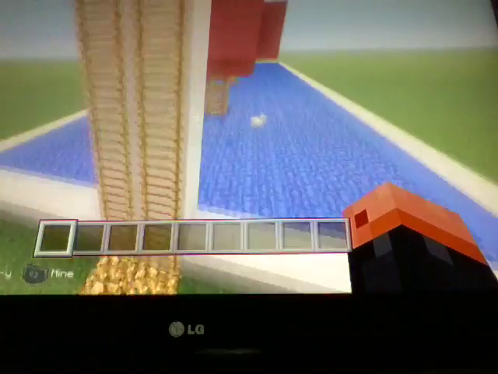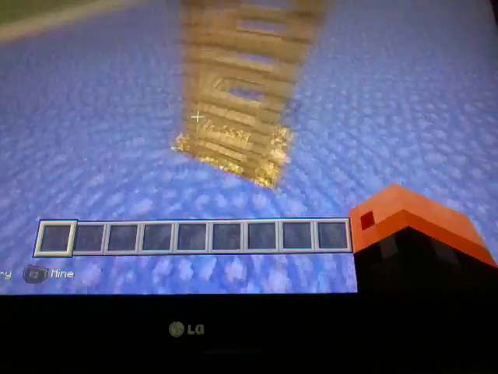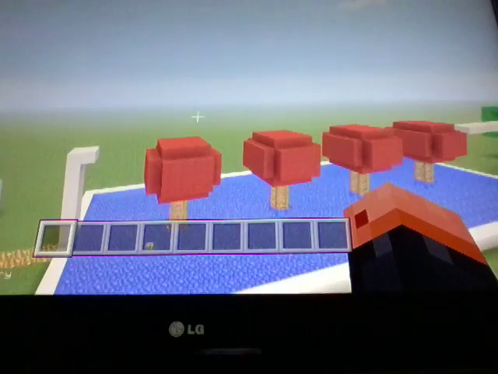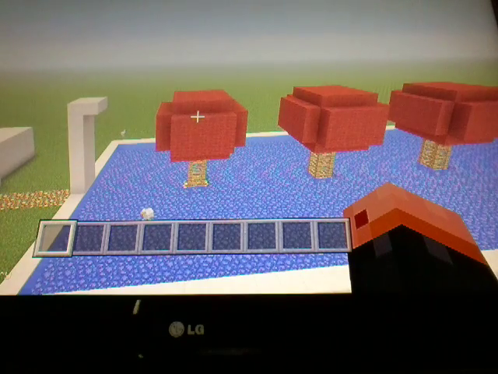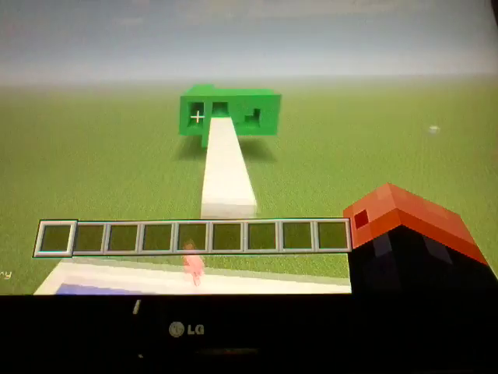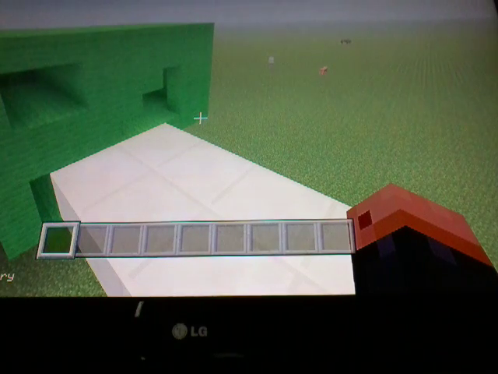So then onto the big red bouncy balls. Big red bounce balls. So then you go on to the shapeshifter.